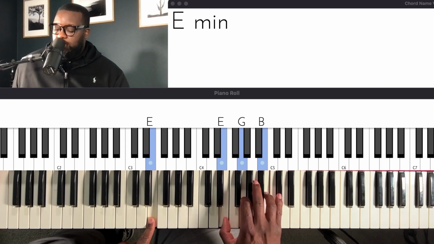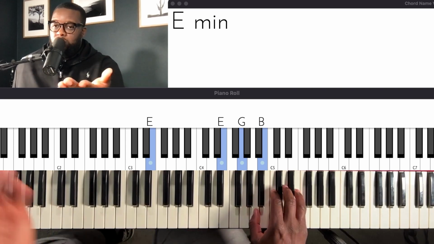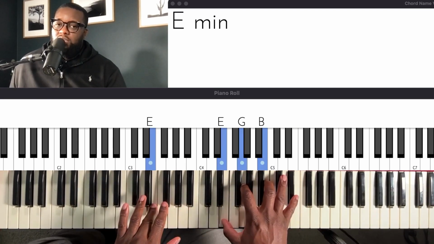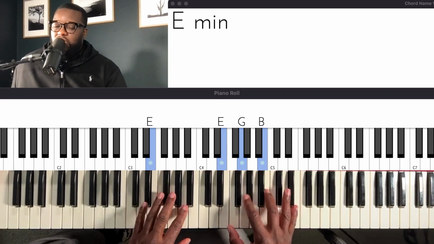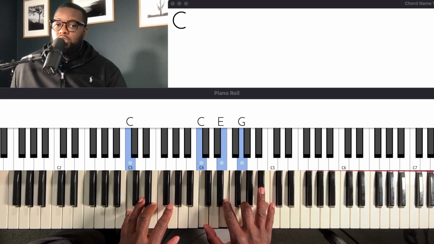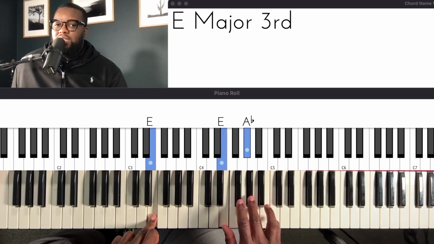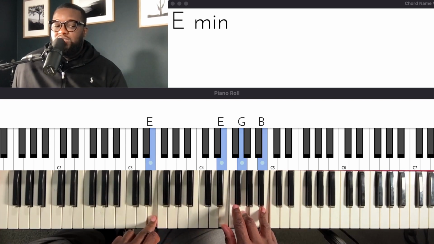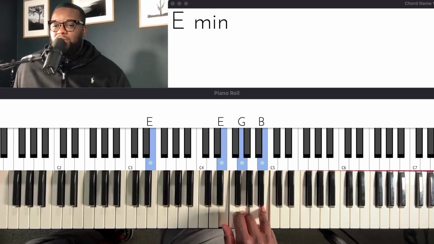So 3, 6, and then the 6 in the key of C is A minor, because the 3 is always a minor chord unless otherwise specified. So if we're in the key of C and they say play a 3 major, then we would play an E major chord versus an E minor chord. In a second, I'm gonna tell you the difference between a major and minor chord. I know I'm skipping ahead, but I'm having a little bit of a good time.